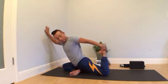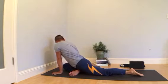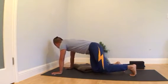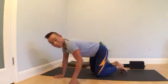And then when you're ready, let go of this pose. Free the back leg, lower the hands down to the floor, and stretch your legs back. Maybe stretch out your legs, or whatever you need to do to untwist yourself and stretch yourself. I'm not going to do the other side, it's exactly the same thing.